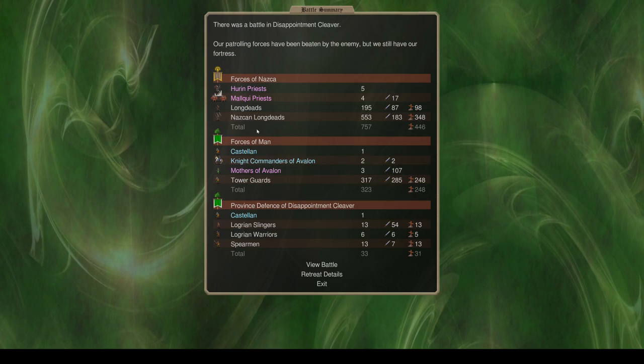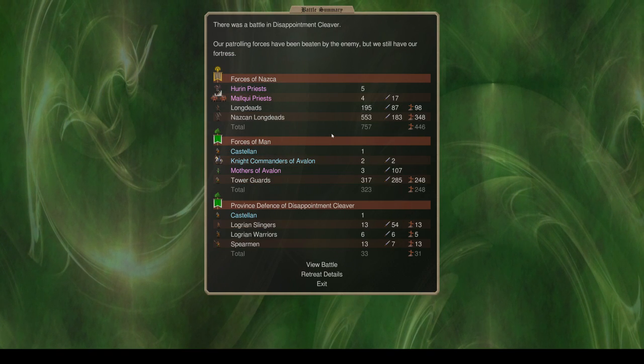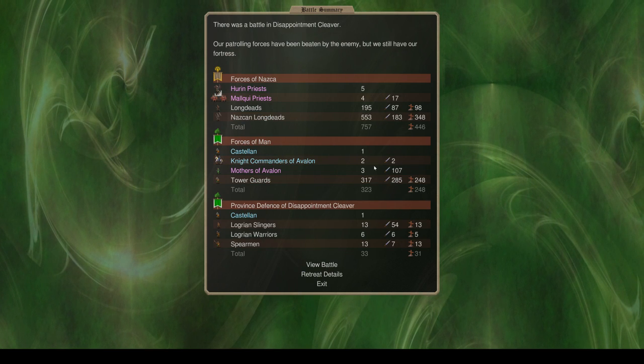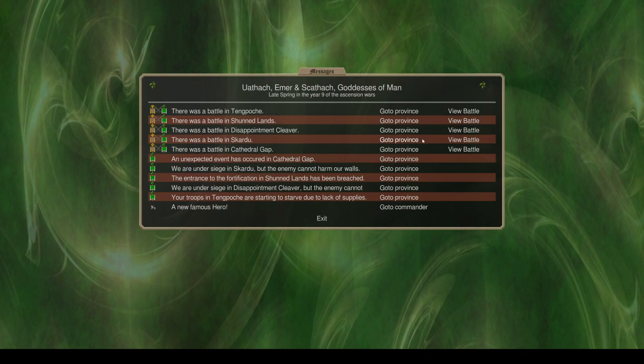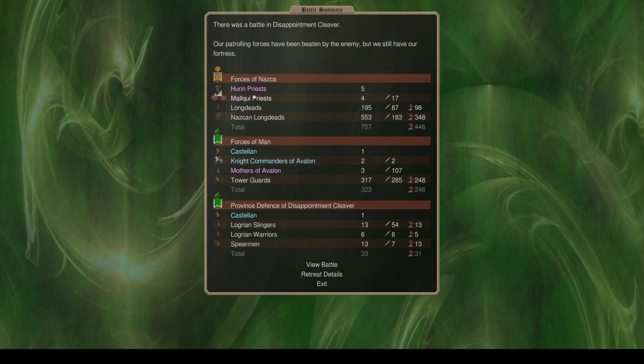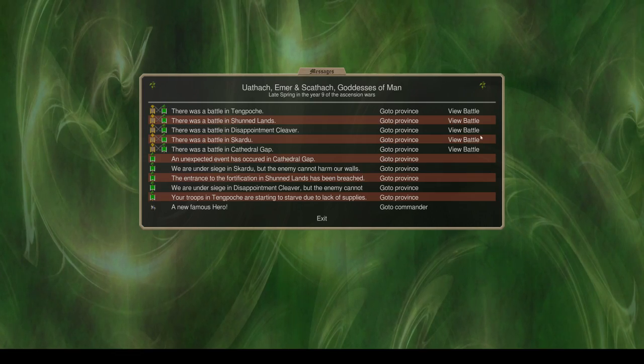And I assure you, having this many undead as Nazca is quite possible. It's not out of the ordinary, if you obviously go for having enough priests to reanimate them.